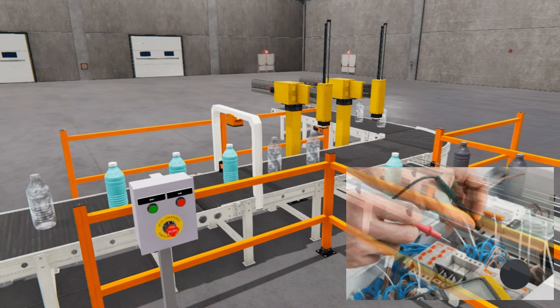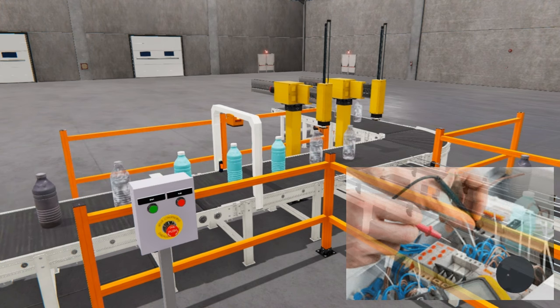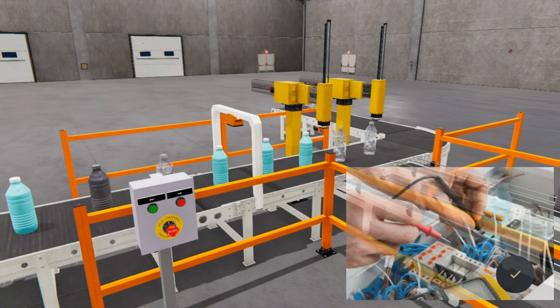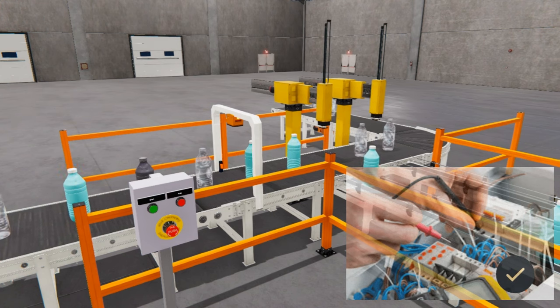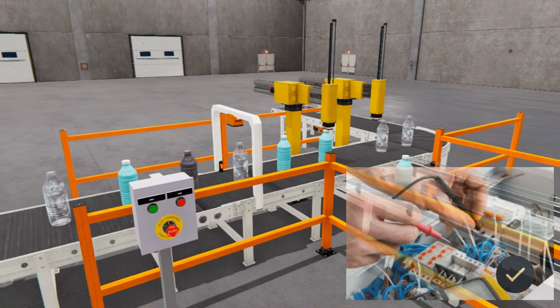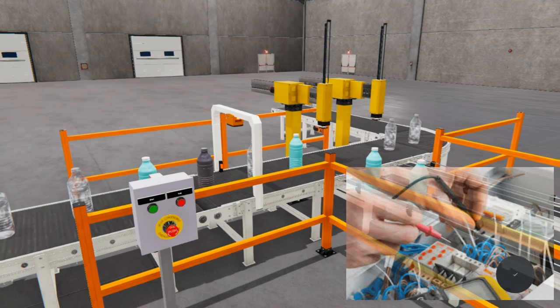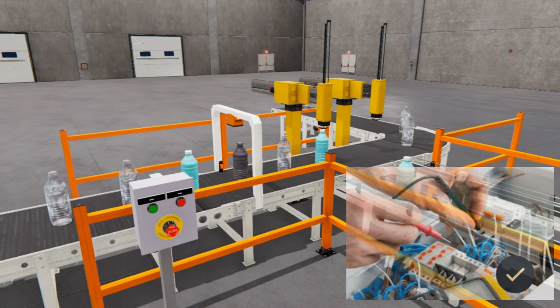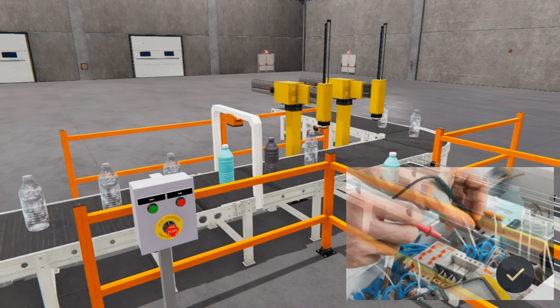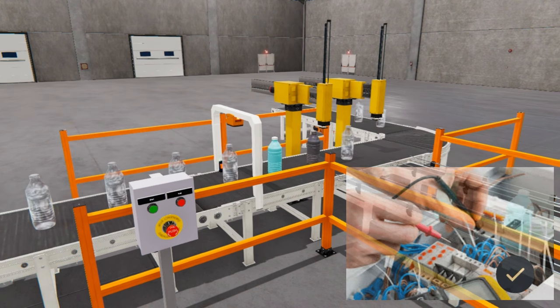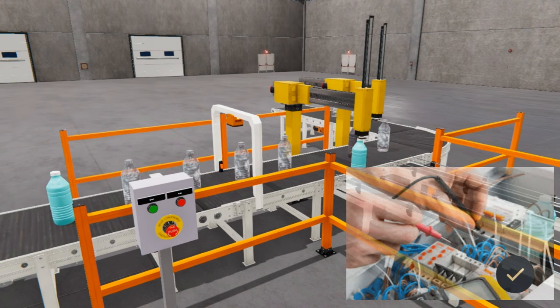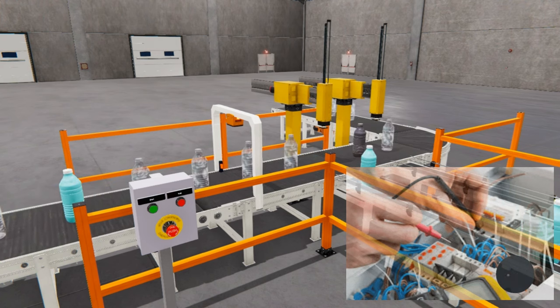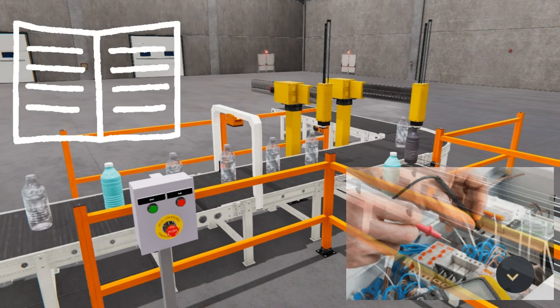Preventive maintenance: Performing preventive maintenance can help avoid many common PLC issues. This involves regularly testing the PLC functions, keeping spare parts available, cleaning the PLC setup to prevent dust buildup, and ensuring that the PLC environment has suitable temperature and humidity levels. Regular visual inspections can often catch small issues before they become significant problems. Another preventive maintenance approach involves having the right PLC programming software. Updating the correct software will ensure that the PLC functions are operating as they should.